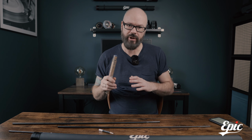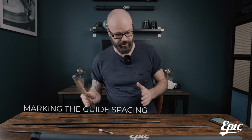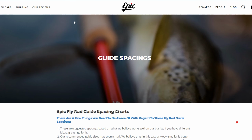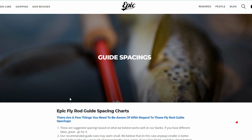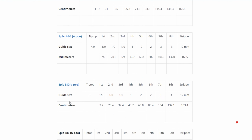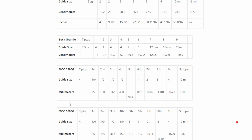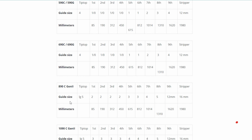So let's take the next step to placing out the guides. Bring something to measure with. Now it's time to find out where to put the guides for this rod. Head over to the Epic website. There you can find the guide spacing for your specific rod. And we start marking out where to put the guides.